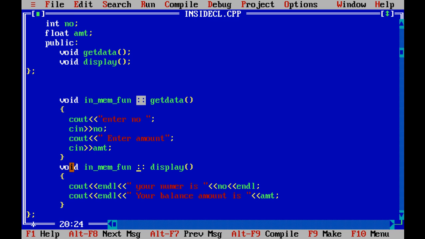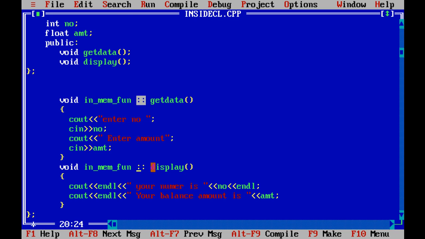So void is a return type, then class name, and display is a member function, then scope operator. Clear? So if we want to define member functions outside of the class, we should use the scope operator. That is called the double colon operator. Clear all of you?